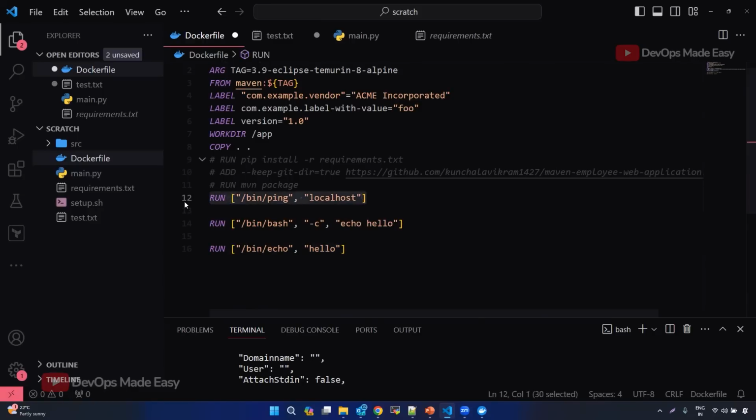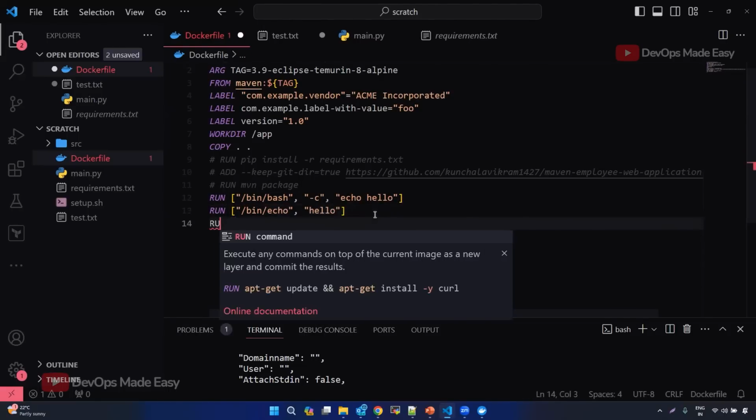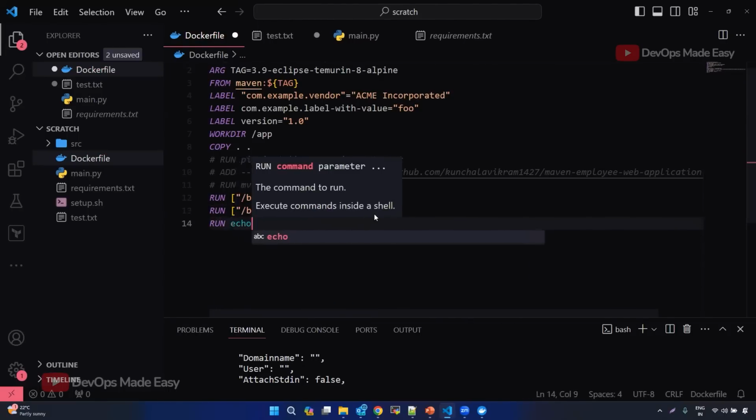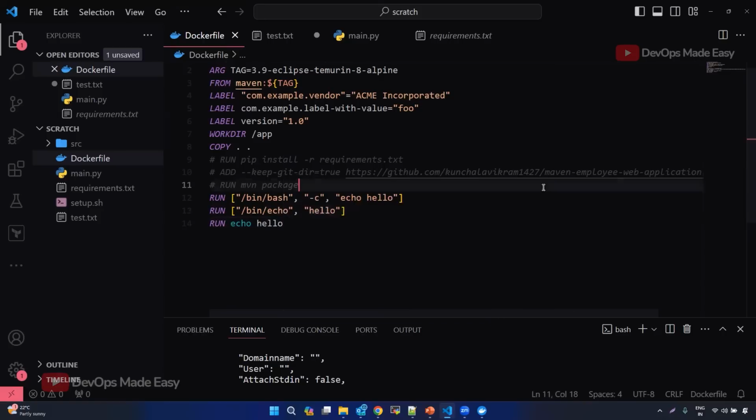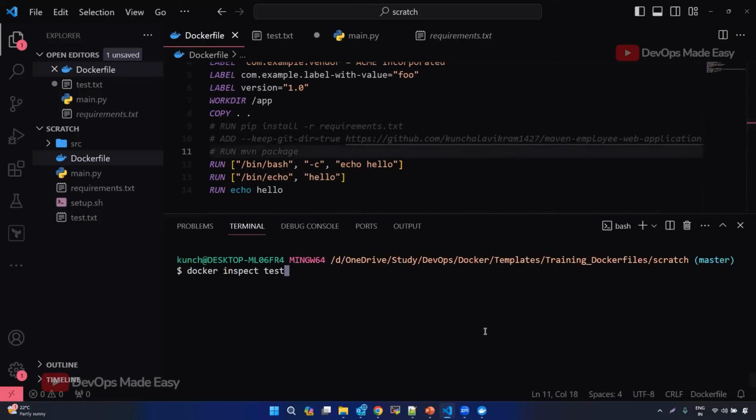This will also execute. Let me prove it. So in fact, I'll also run echo hello. I think these won't be shown directly on the log if I directly run it.